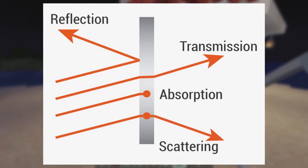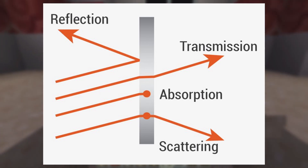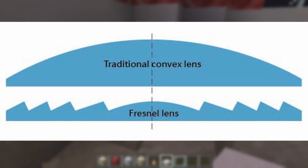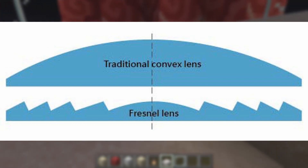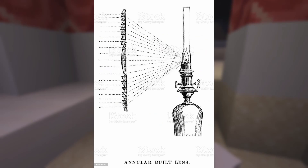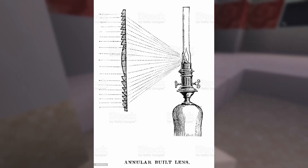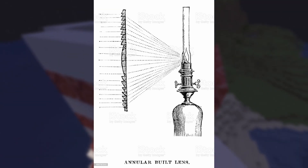His mastery of knowledge on the refraction of light proved to be the difference. How do you make an impossibly large object manageable? You take out the excess. And this is exactly what Fresnel did, creating a blueprint for the Lentille Échelon — lenses by steps — in 1819. At the time, there was already a proposed design quite similar to Fresnel's, titled the Buffon-Condorcet-Brewster Proposal. However, unlike this British design, which called for a singular piece of glass, Fresnel's was made from multiple prisms, allowing for far easier construction.